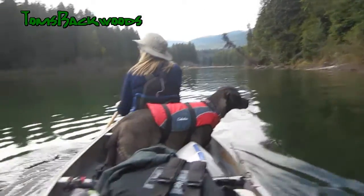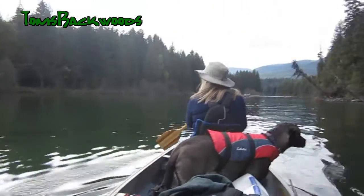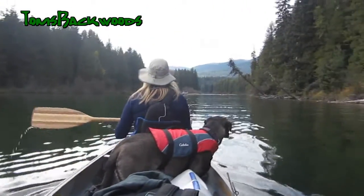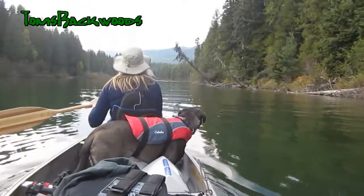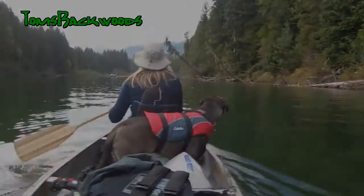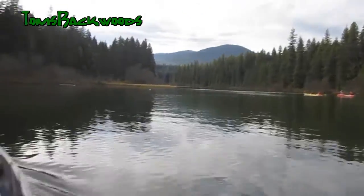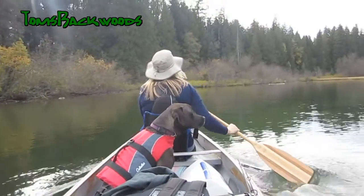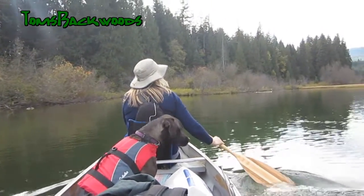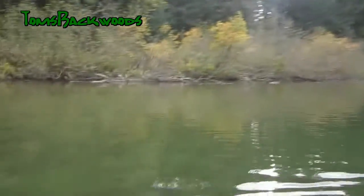We made it into the thoroughfare. As you can see the water is a lot nicer. We had to pull the canoe over the top of the sandbar to get here, or we had to go around a big break. There are a couple more kayakers and people in a canoe — we'll go over here in the thoroughfare.